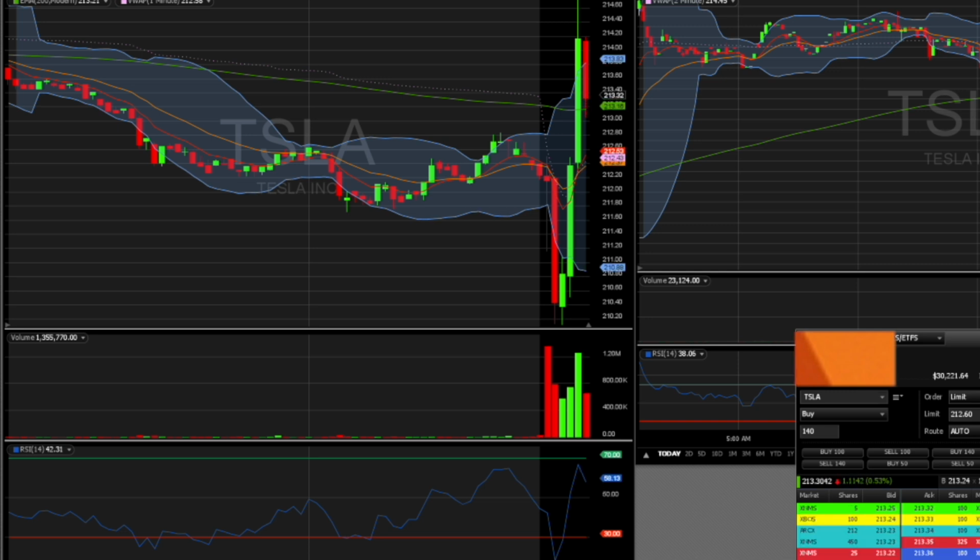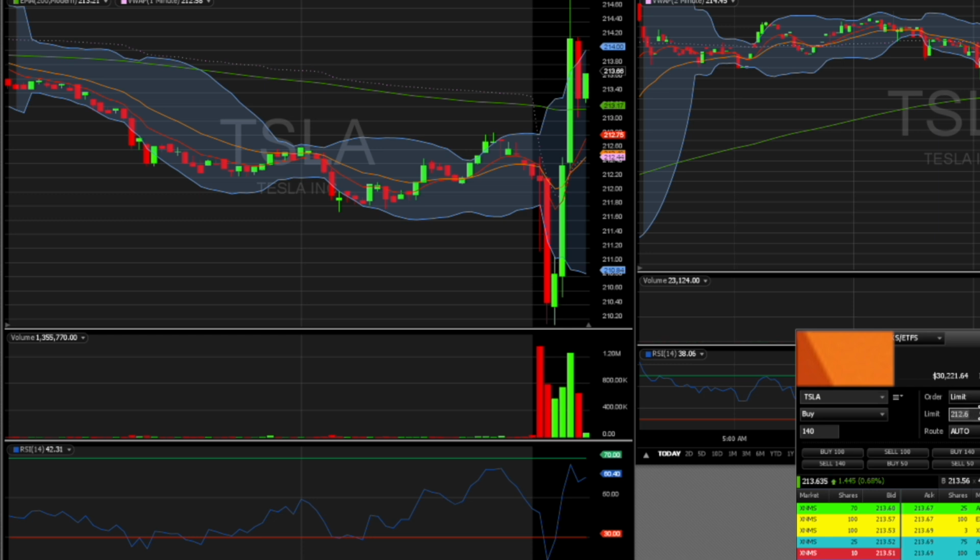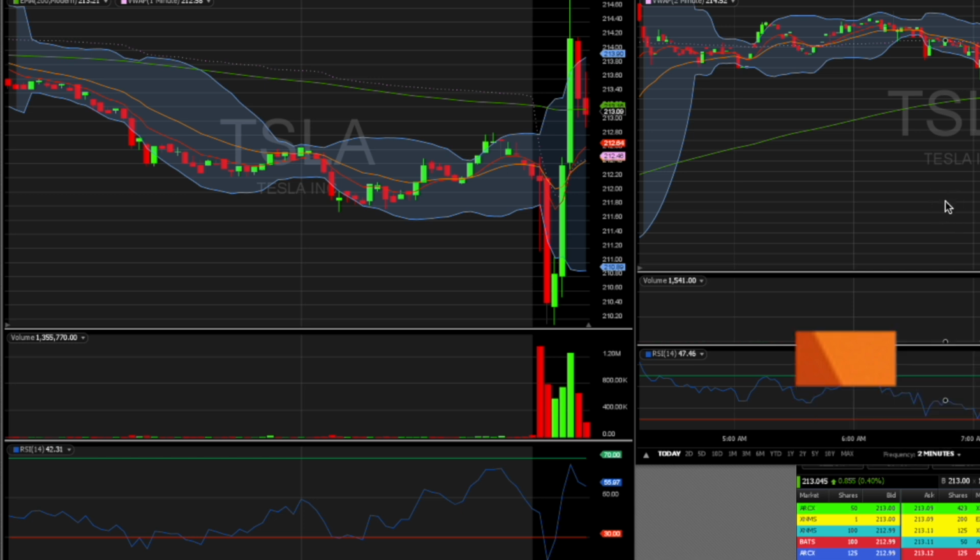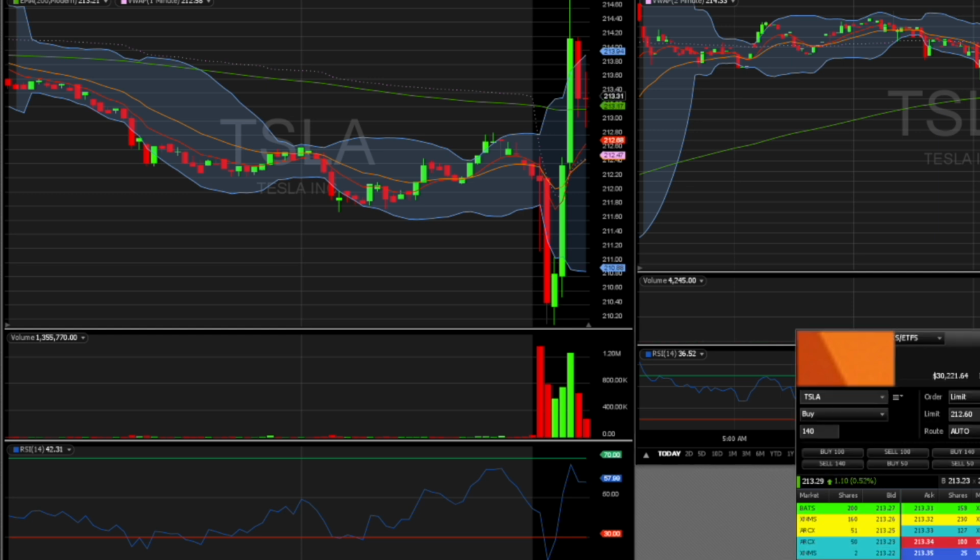So I like to preset the orders. It doesn't mean I'm buying, but I just like to have it there just to watch it. Because that was one strong candle that just blasted up. And the RSI is super high, at 55 right now, which you can see right here. I didn't realize that's showing. So let's just see what happens here. Let's see where it goes.